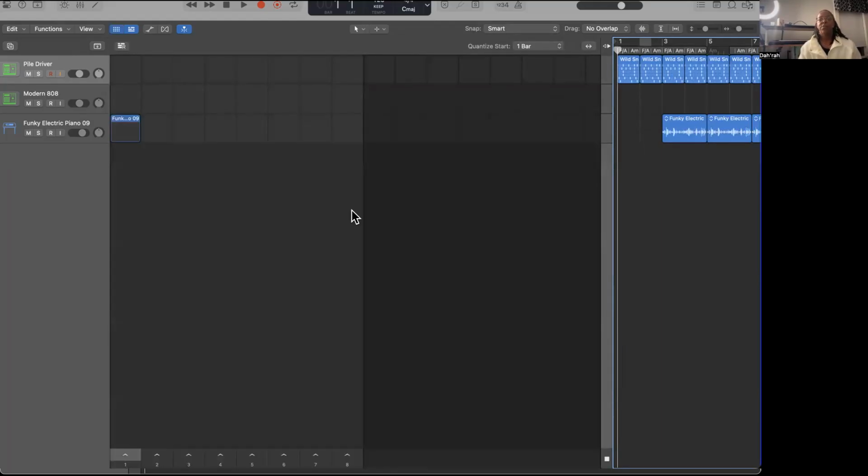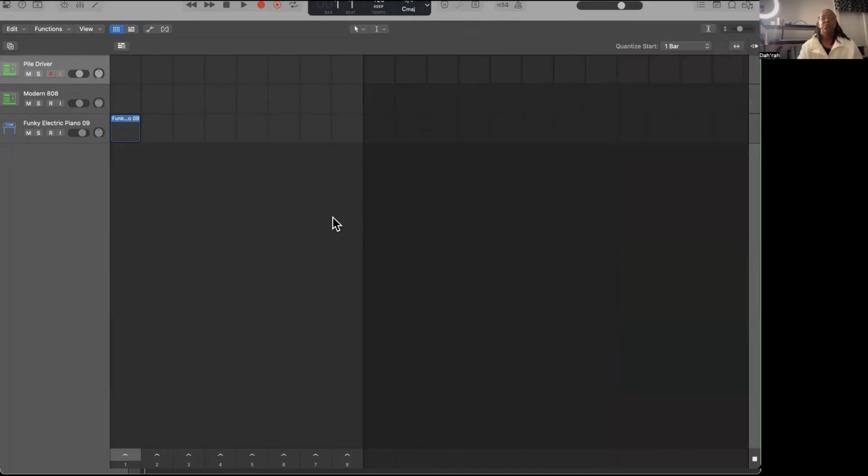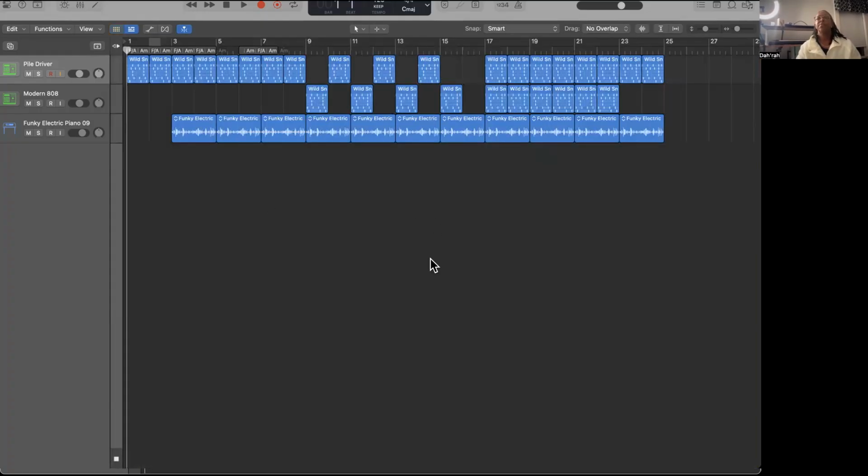But for now, we're going to focus more on the tracks section. If you do Option L, it gives you the full screen of the Live Loops section. But to get the tracks back, which is what we're going to work with mostly, we're going to press Option N, which brings us back to the tracks.